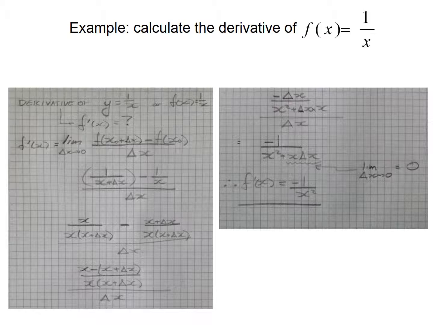So those two examples are basically two examples where we've taken a function, either x squared or 1 over x, and we've done this limit thing, where all we're doing is working out the difference at the top, which is basically the difference in y for a small change in x. So if we had some curve like that, for a small change in x, delta x, this here is the function of x, and this is the function of x plus delta x. So we're working out that difference, which is delta y, and this difference is delta x. So we're working out that gradient, but making this progressively smaller. We've done that for two simple equations, x squared and 1 over x.